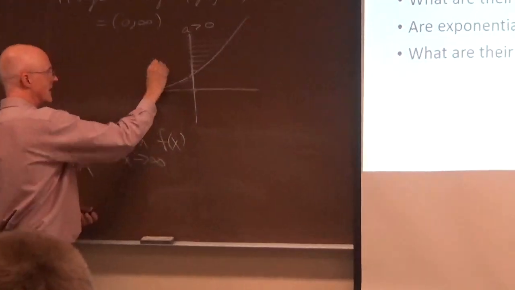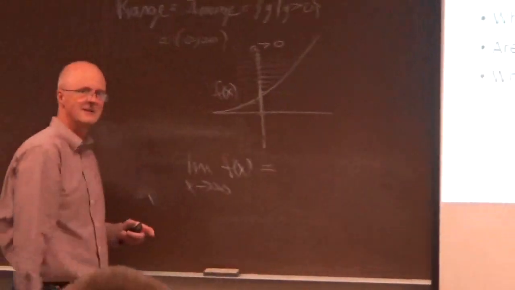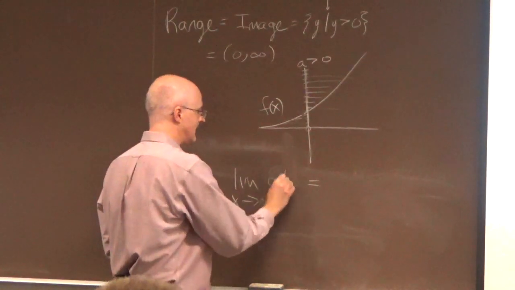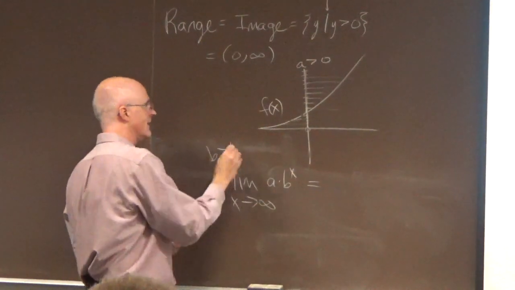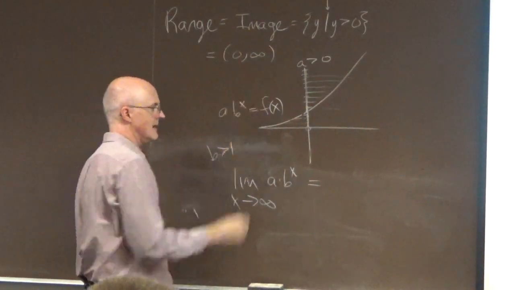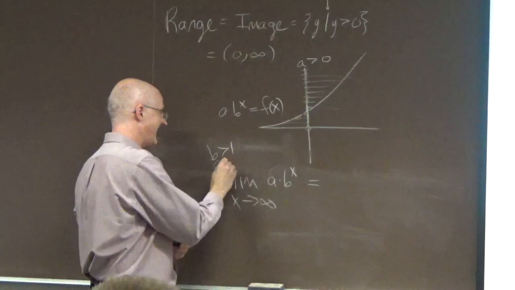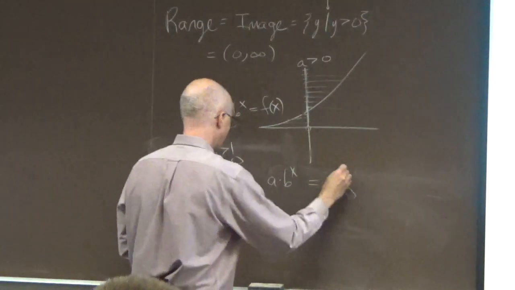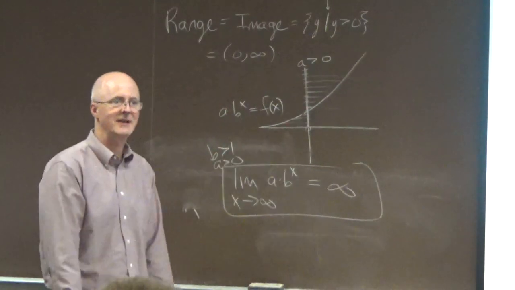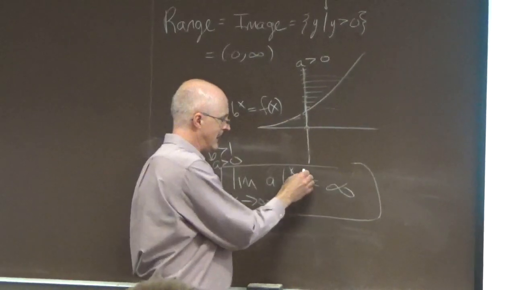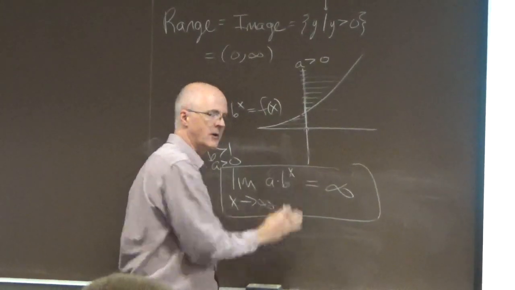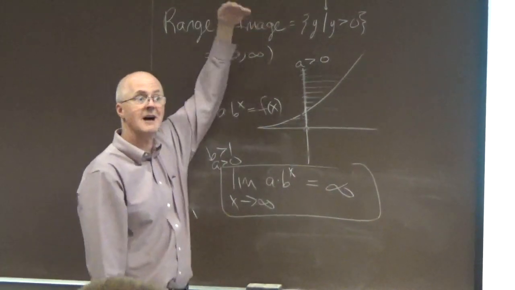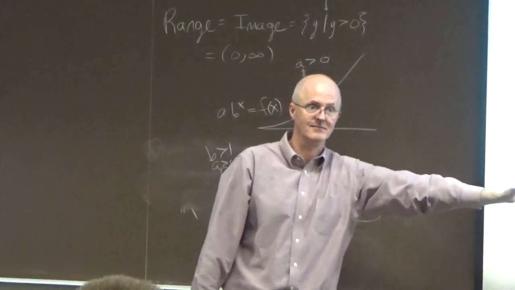This function here, what do you think I should write that this equals? Well, let me write it as a times b to the x, where b is bigger than 1 and a is positive. Infinity. When I write that, I'm not saying infinity is a number, and maybe it'd be better to put quotes around the equal sign, but we'll leave it like that. All I'm saying is I can make this function go above any possible horizontal line, no matter how high, by making x big enough.